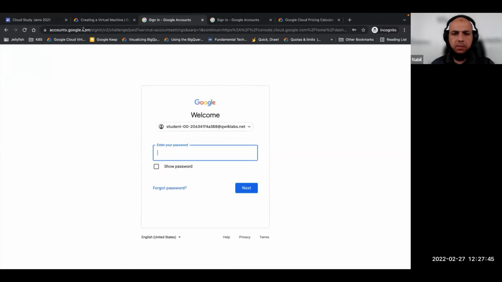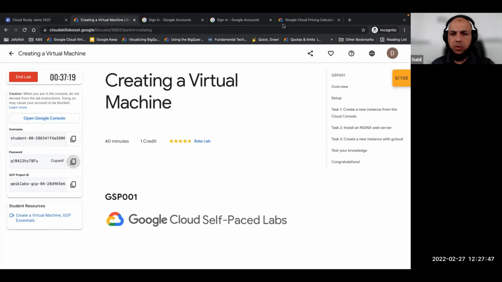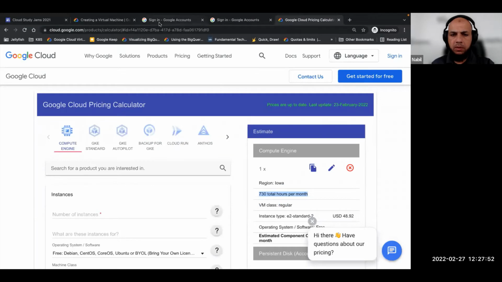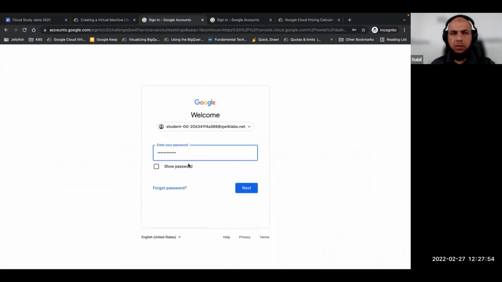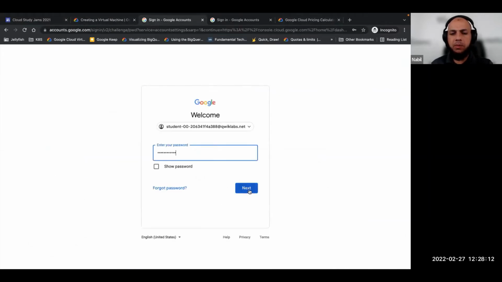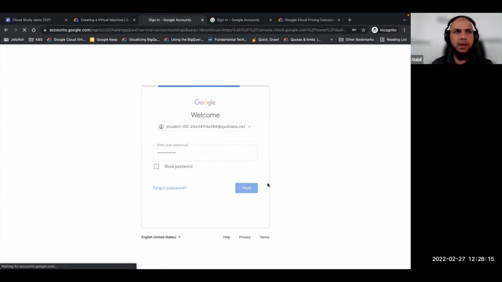In the username, copy the password. With the button, you click on that button, it will copy for you. I think it's easier to do that than trying to select and paste, because sometimes you add a character or miss a character. So this copy button here makes this easier. So I can copy the password, paste it. And now this is the Google Cloud Console.